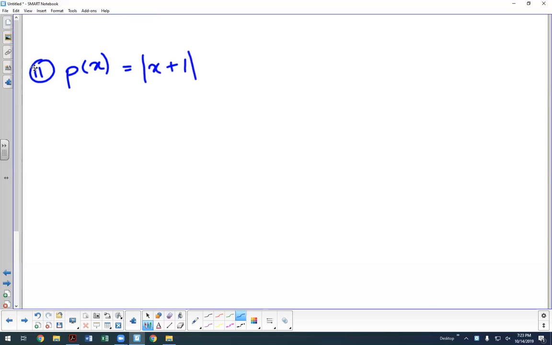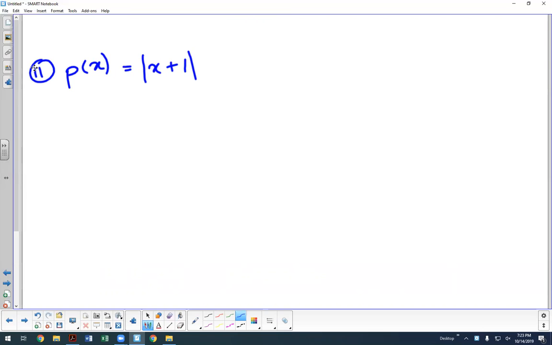Because what's going to happen is you will end up getting x sub 1 plus 1 in the absolute value equals x sub 2 plus 1 in absolute value. But remember, there's really no way to get rid of absolute value. So that method doesn't work, which means we actually do fall back to just plugging in numbers and showing that for the different x values, I will still end up getting the same y. So any ideas on what numbers we can use here?